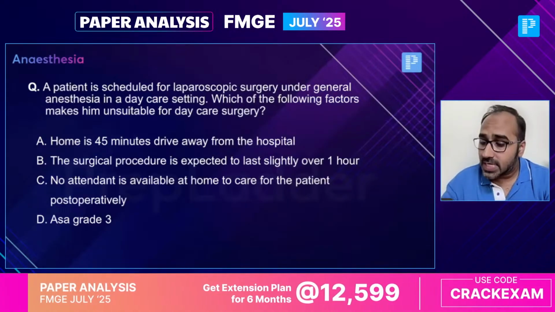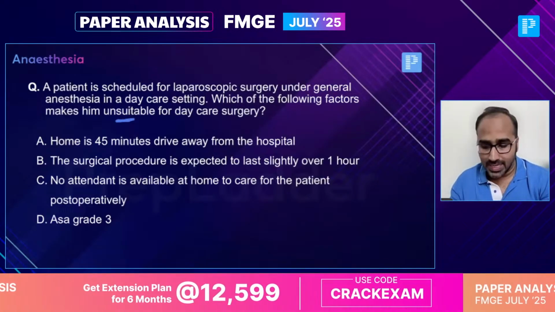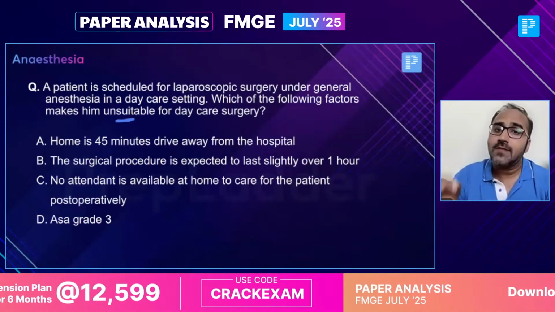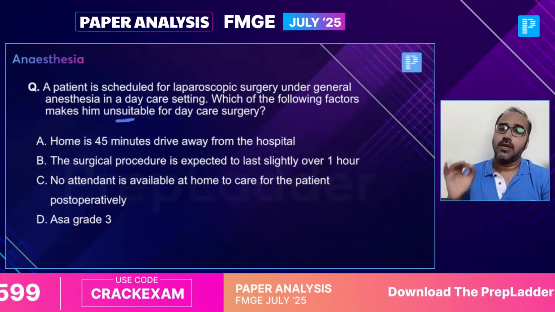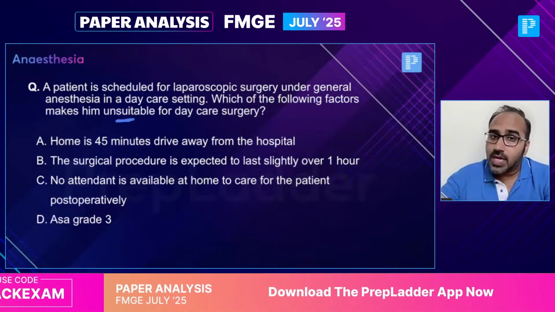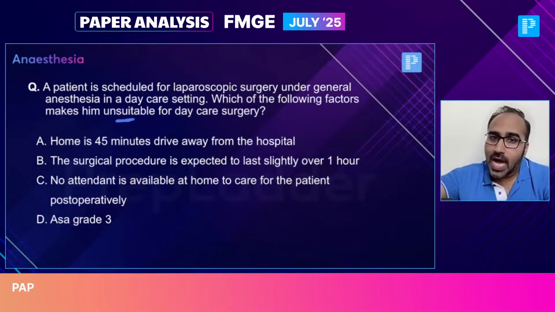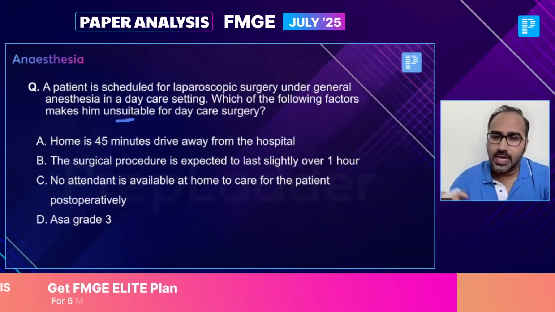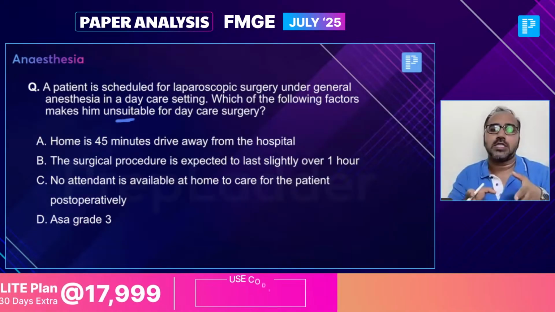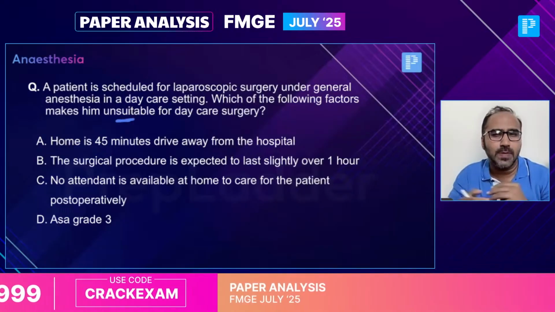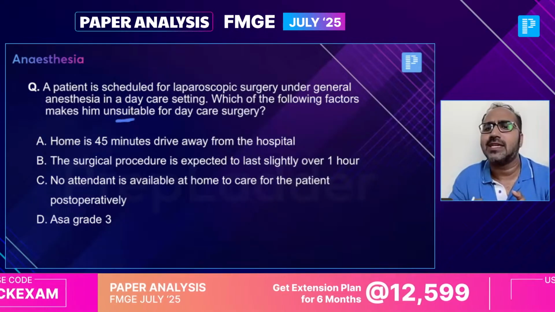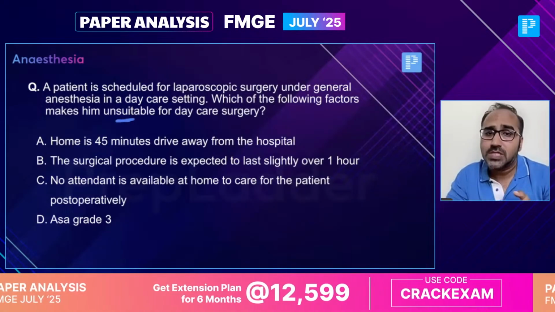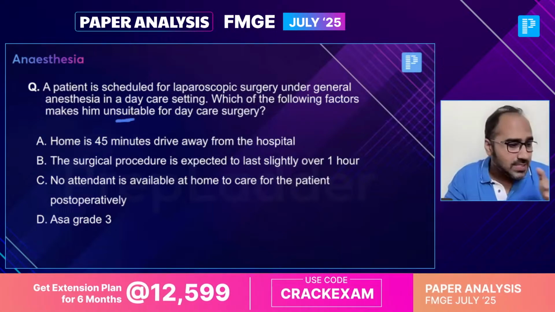But he's asking who is unsuitable for daycare surgery. Normally, we take patients for daycare surgery if their home is within 1 hour, that is, they stay near to the hospital. Now you must be thinking, why near to the hospital for daycare surgery? Why? Because daycare means what? Surgery on the same day, discharge on the same day.